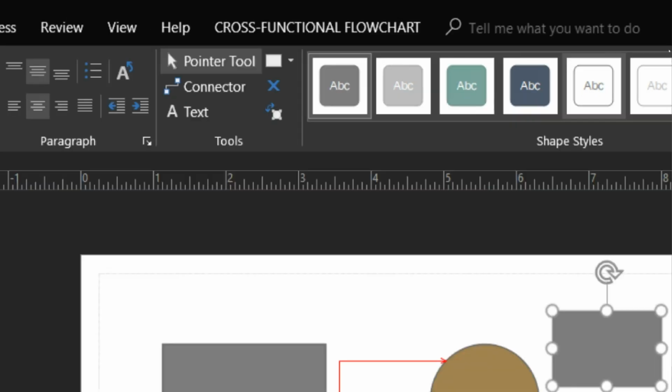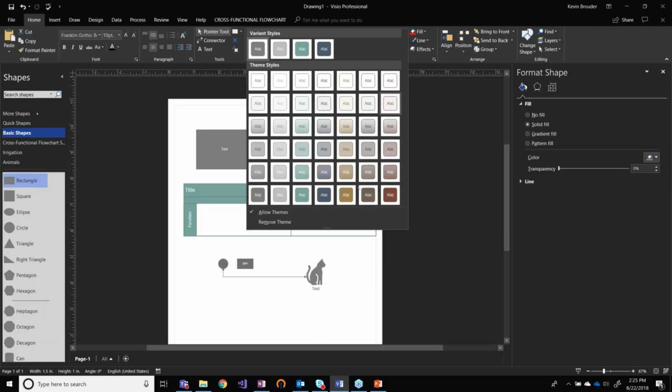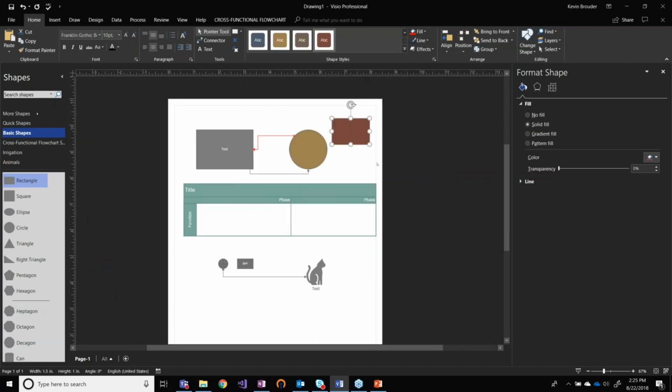And using that, it will automatically apply your theme and give you a bunch of selections you can use for that shape. So if I wanted it to have this kind of dark red color, I can pick that, and I know it goes with the colors of my theme. So I know that it's going to look okay together, and it'll look okay with the different shapes and other colors that I have within my theme.